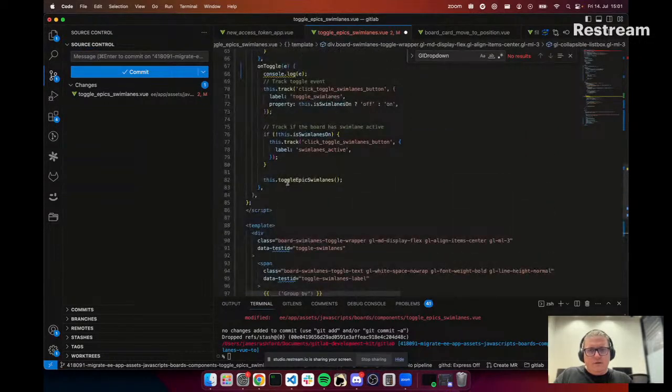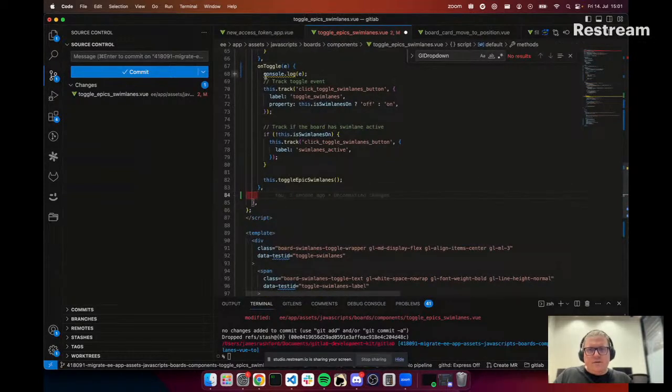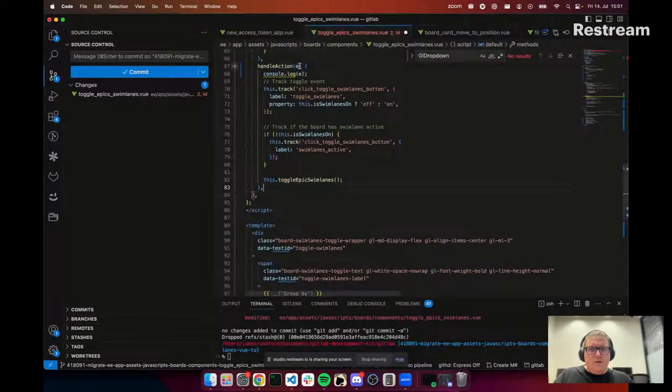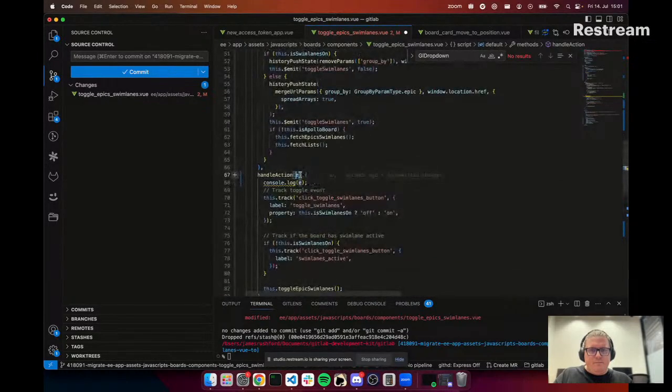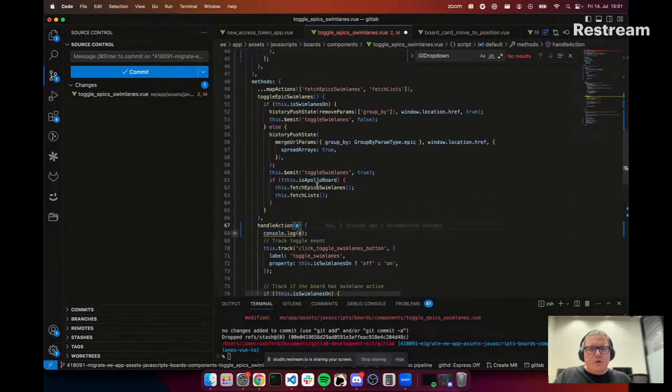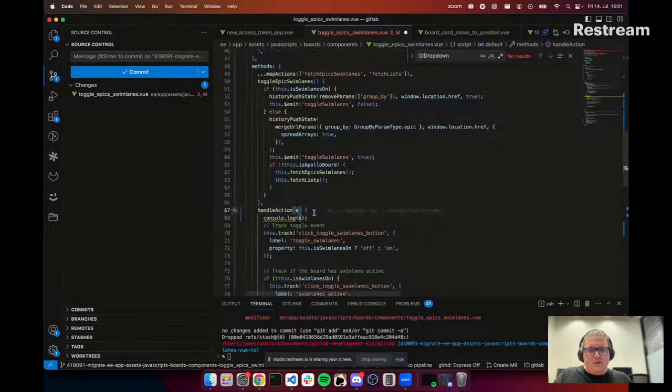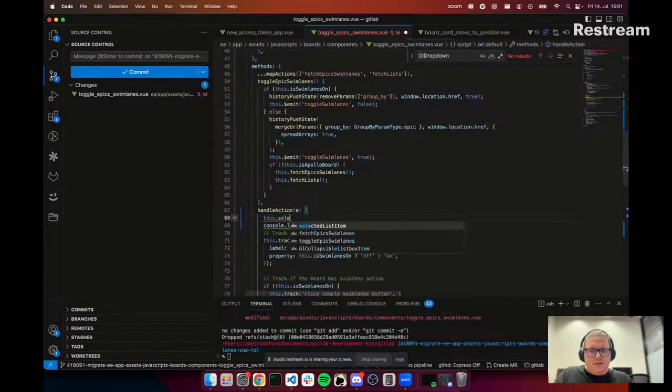Okay, we're going to have a new method called handle action. This will be the same one. Instead of on toggle, it's going to be this. But now we're going to get an event, but we could also track what is the selected item by just looking at this dot selected item list item, right?